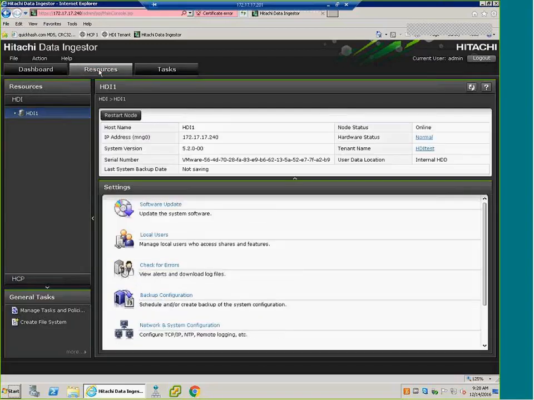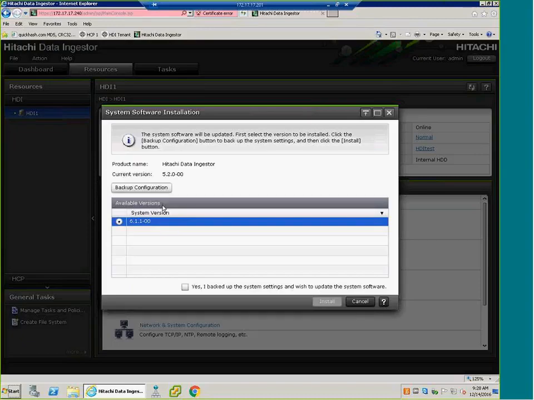And then we go to Resources. See that this software update button in Settings appears. If we didn't have that namespace in there, this guy wouldn't even have this selection. You wouldn't know it was here. It would be hidden. So say Software Update.